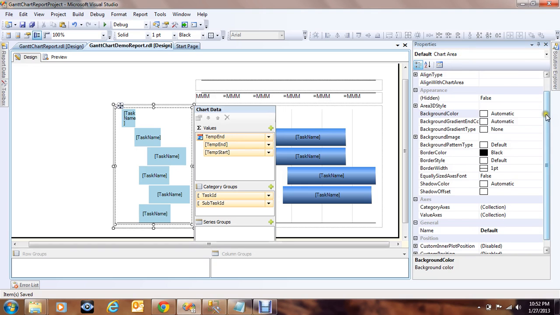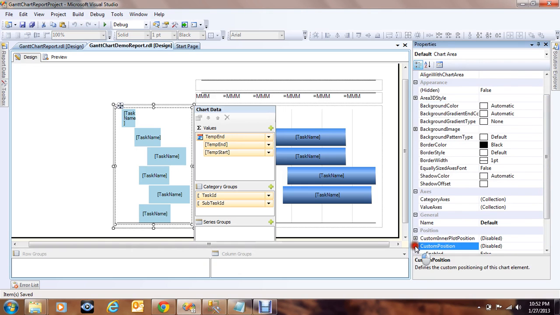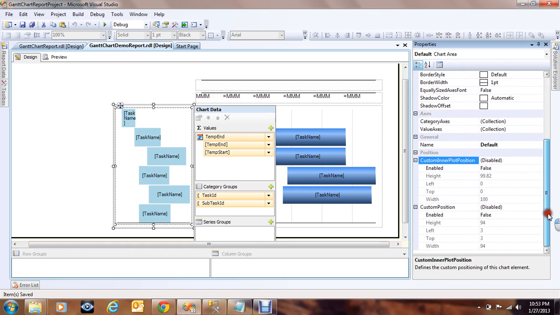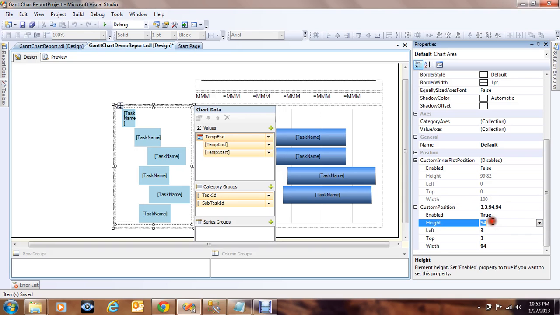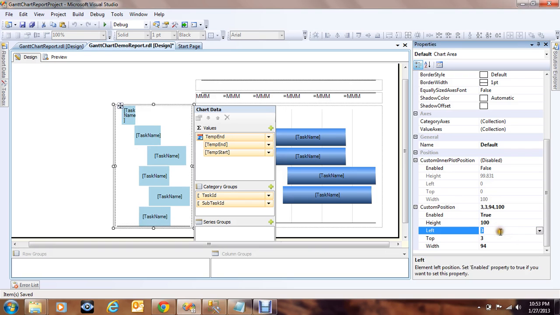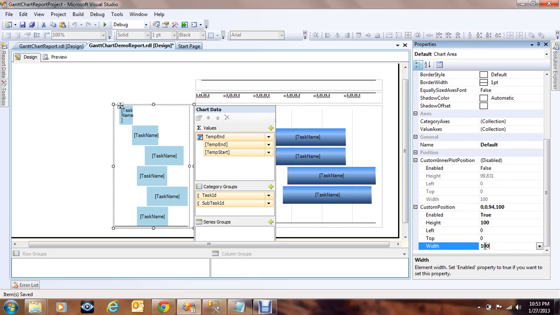Under chart area, if you come down, we have two properties called custom inner plot and custom plot. For custom position, make it true and select height as 100, and this one goes as 0. Everything here is in percentages. So I want height as 100% and width as 100%.